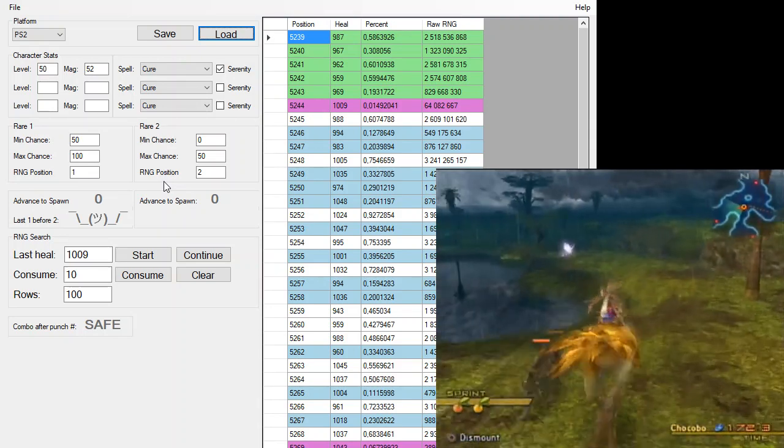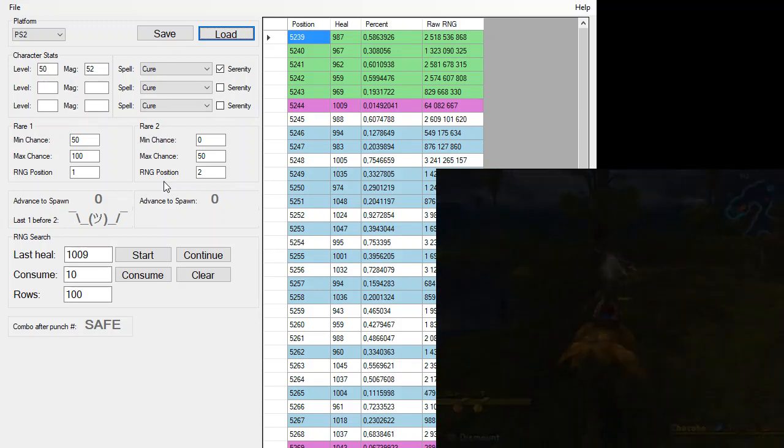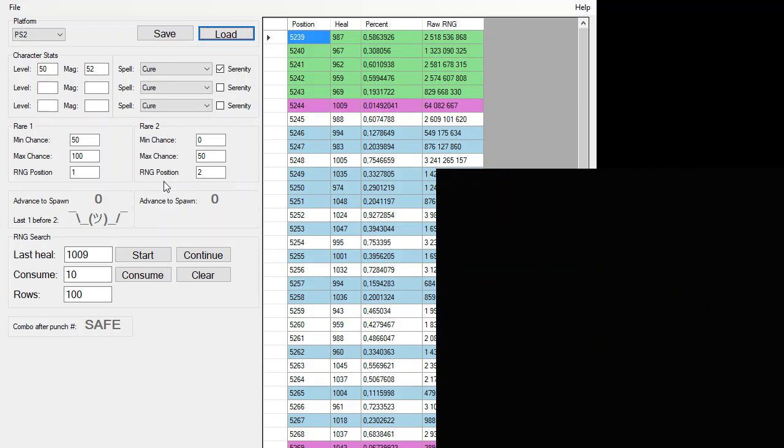Once again, there's an elemental here that's probably gonna cast Protect or do some other annoying stuff, so I'm gonna kill the Entite first.